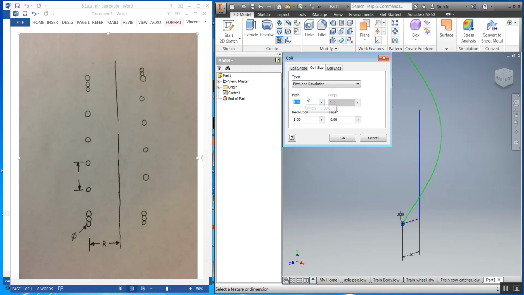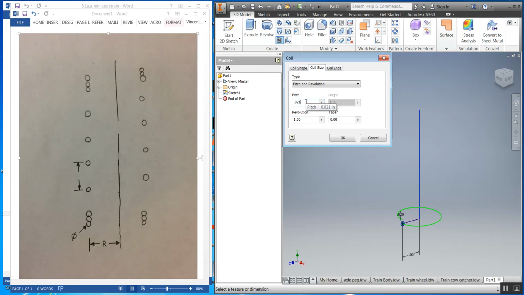So if I go up here, pitch, that's actually the distance that it is going to travel. So right now it's 1 inch. Revolutions is how many times it does that. So my first three parts of my spring were actually really close to each other. They were almost right on top of each other. So my pitch would be just 1/1000th larger than my material itself.